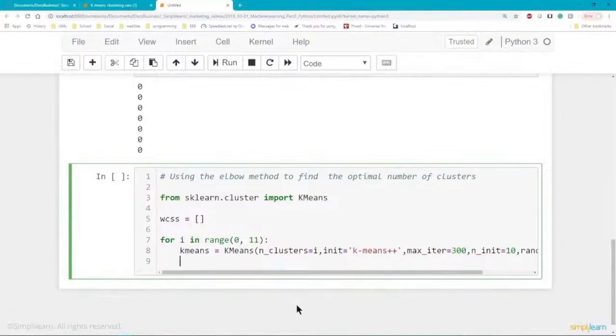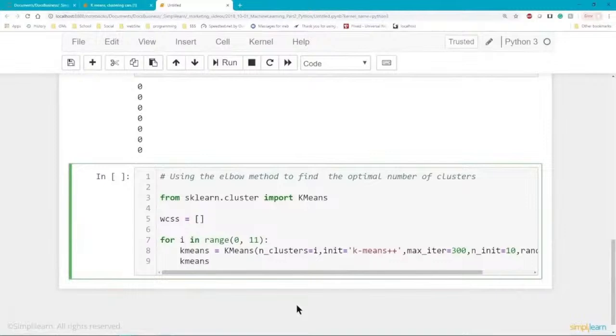And you can already see the problem: if I'm going to iterate through a terabyte of data 11 times, and then the k-means itself is iterating through the data multiple times, that's a heck of a process. So you've got to be a little careful with this. A lot of times, though, you can find your elbow, using the elbow method, to find your optimal number on a sample of data, especially if you're working with larger data sources.